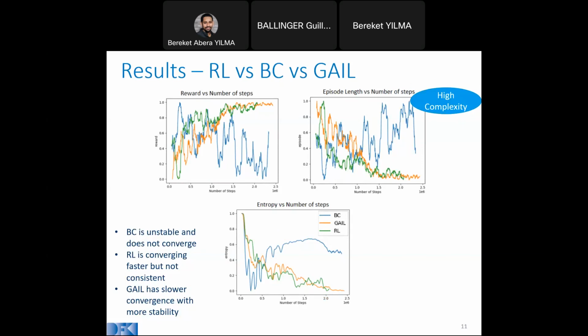And what we have seen here is that using reinforcement learning is still quite good. It's the green curve. But using behavior cloning alone, and that's this supervised learning approach, it's now very, very hard to actually converge or get anywhere. So it's going back and forth with the reward. It has a very bad entropy, very bad number of lengths, so it's basically not converging. However, what we see is that GAIL and reinforcement learning have quite similar reward and number of steps, and maybe GAIL has a better entropy.